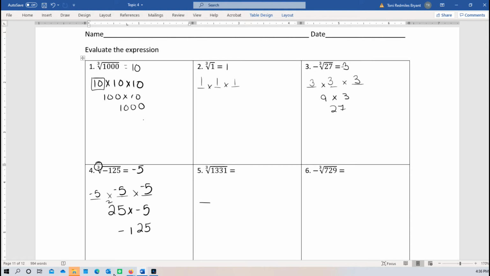All right, what 3 things do I multiply together to give me 1,331? Wow, that is a doozy, right? So let's think of some things. I mean, 125 gave us 5. So you can always do a process of elimination. Just decide if 6 multiplied together 3 times is going to give it to you, or 7 multiplied 3 times. I can tell you it's not 6, because 6 would be 216. I have that one memorized.